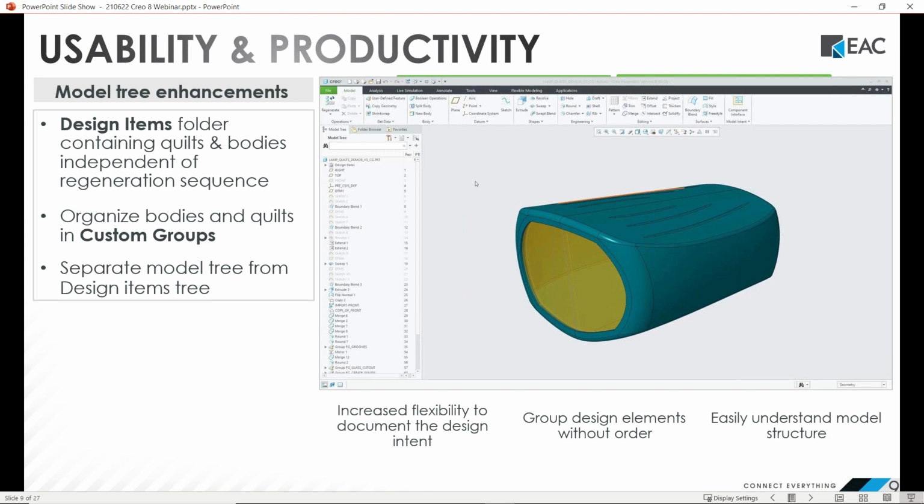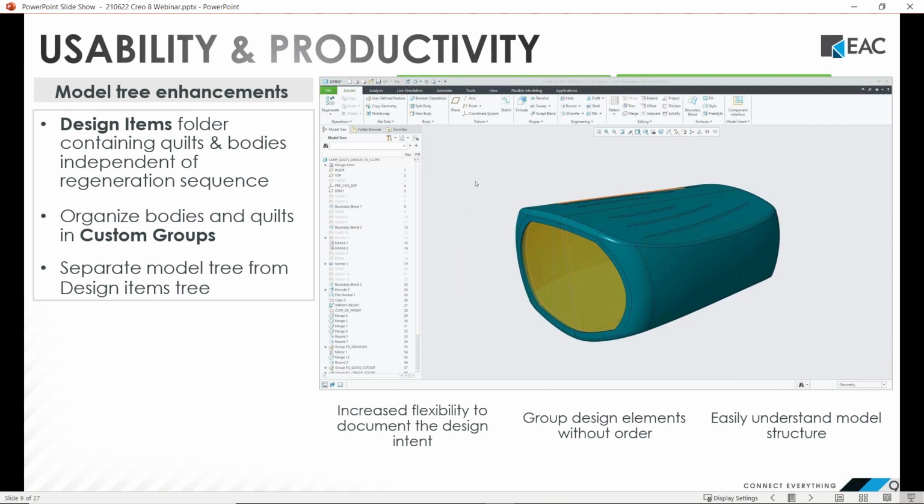I might have imported some features and then copied them later on in the model tree, and then done some other merges and trims, and it could be spread out throughout the whole model tree. So this helps organize things and makes it a little easier to understand a model, how it's organized. And if it's somebody else's model you call up, you can see how things are put together.